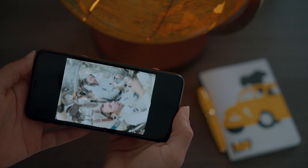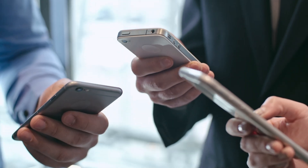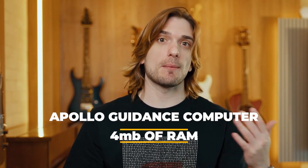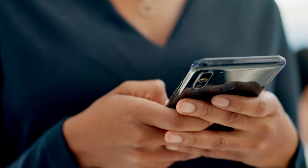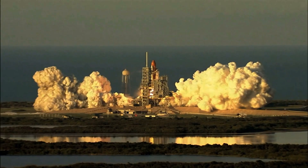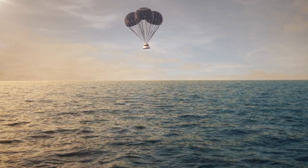Your phone is more powerful than the onboard computer of the Apollo missions that took humans to the moon. And I'm not even exaggerating — truly, it's way more powerful. The Apollo Guidance computer had just over 4 megabytes of RAM, which stored temporary data, and only 75 kilobytes of ROM, which is the computer's permanent memory. These numbers seem like a joke if you compare them to any smartphone these days — doesn't matter how simple it is. And yet, those relatively modest specifications managed to expertly steer a spacecraft to the moon and then bring everyone back to Earth safe and sound without fail.